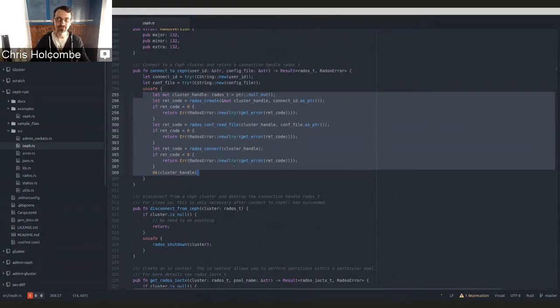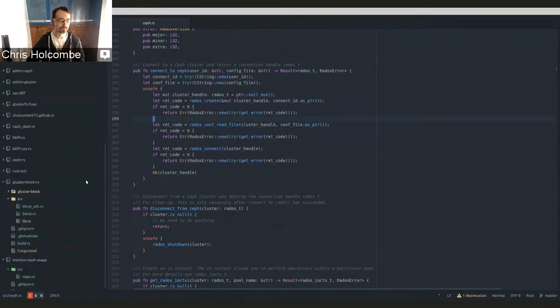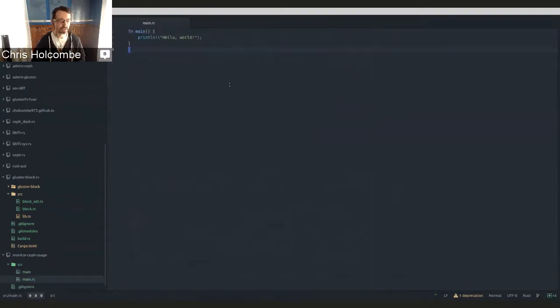And I actually had a few bugs that have cropped up in the library as I've been using it, and they're always in these spots. So you've reduced your surface area of memory leaks to this small portion of where these unsafe spots are. And it's easy to figure out where they are too, because they're wrapped. Anyway, let's go back to our application here.